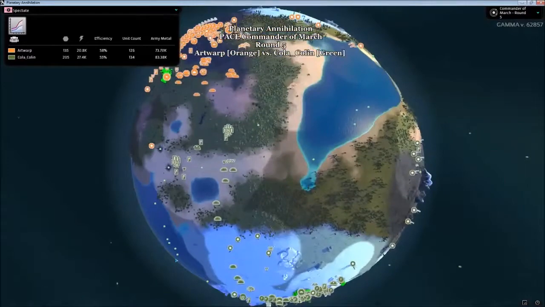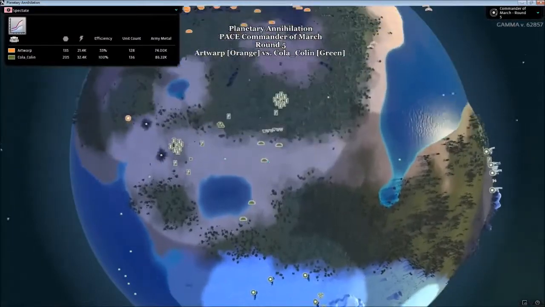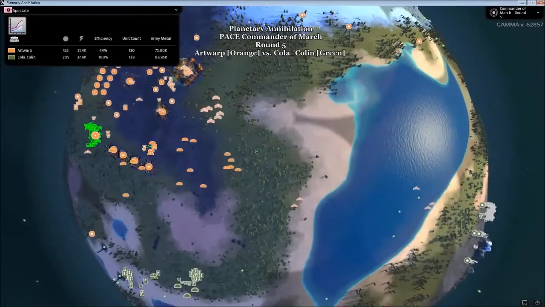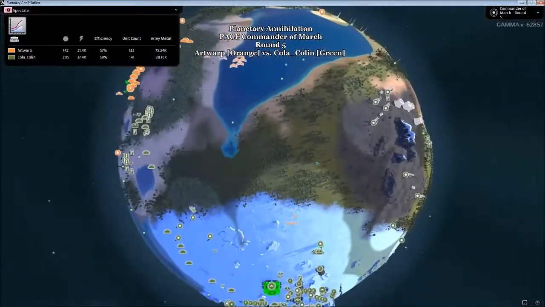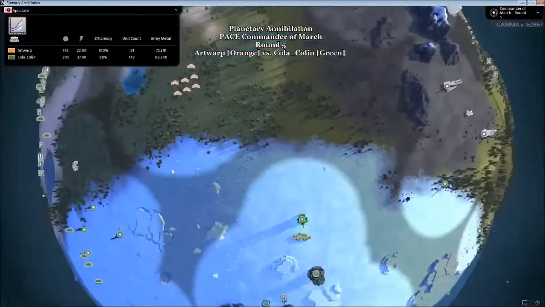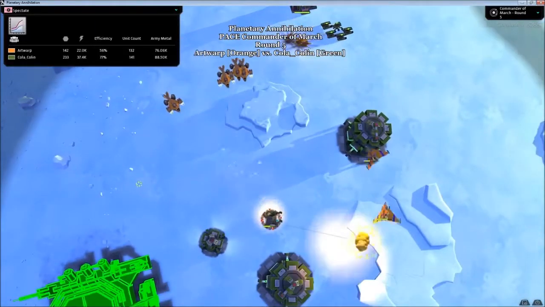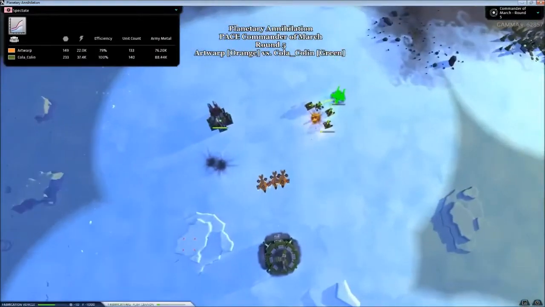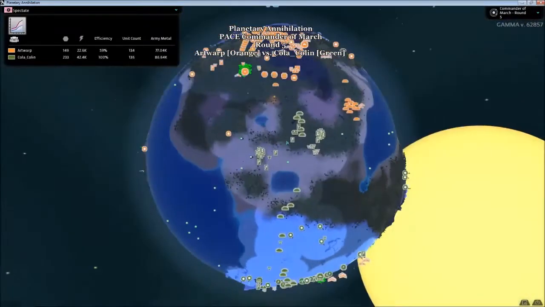Artwarp is finally getting some more metal under his belt. Lots of levelers starting to come forwards, as well as some doxes and some stingers. It's going to really help him. And Kestrel's heading forwards. And they are going for that flak cannon. Flak cannon's going to be taken down. And this is not a good moment here. And they are going to rip to shreds that.